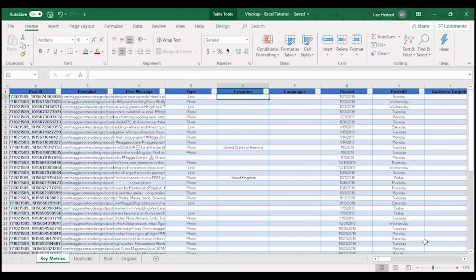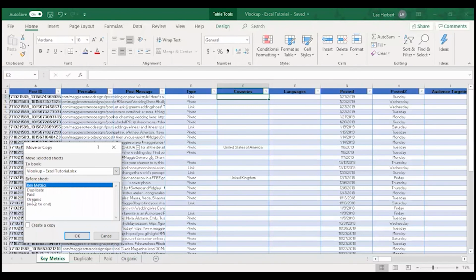How to use VLOOKUP. So I'm going to apply VLOOKUP to this table just to showcase how VLOOKUP works. Obviously, with what I'm going to be doing, there's actually other ways to do it, but I'm just going to show you how VLOOKUP could apply as a digital analyst on our information, on our data.